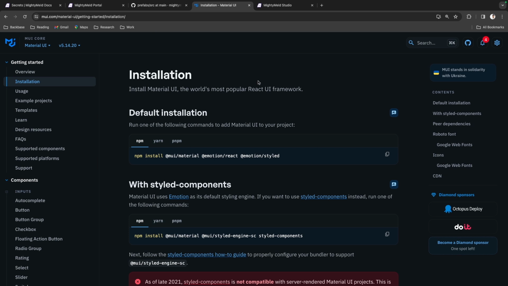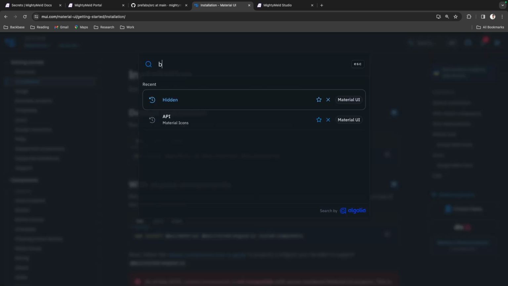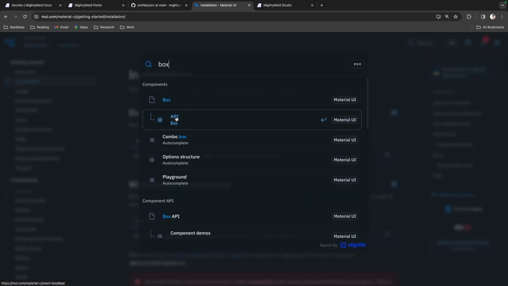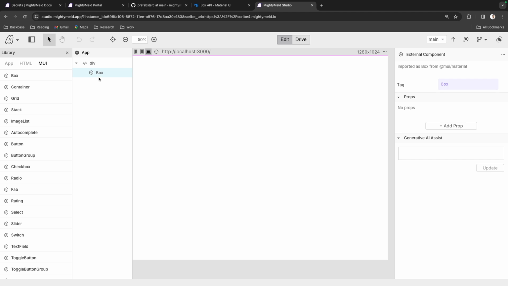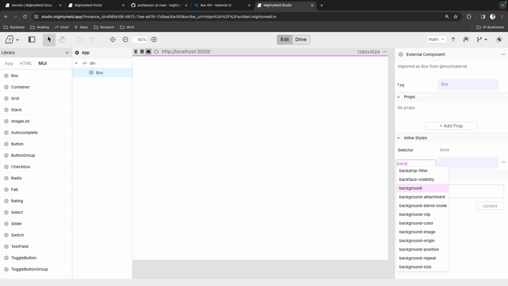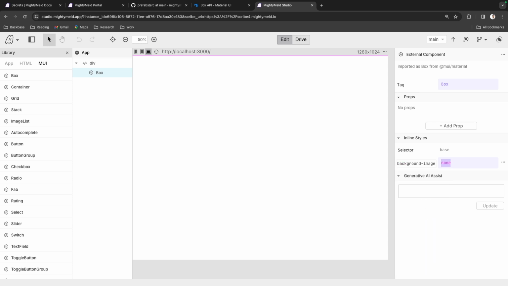So if we go to the documentation and search for a box, we should be able to see that we have this box in Material UI, which is just a container which we are going to use. All right, so now we have the box, and to this box we are going to add some inline properties. I'm going to add the inline sx, and to the inline sx I will add the background image. Let me add the background image, and I'm going to keep it none for now. Then we are also going to have the height of this box. I'm going to give the height as 100 viewport height.